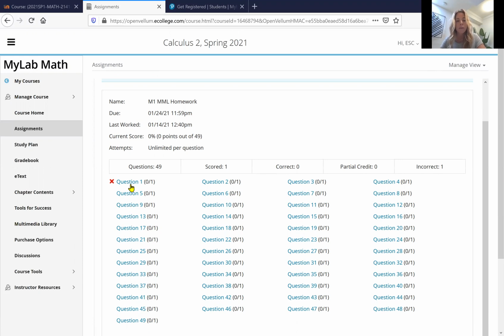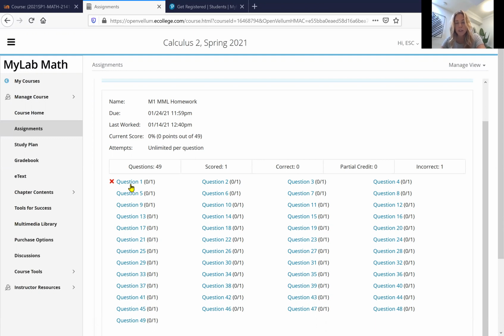Oops, I think, there we go. So question 1. So previously you can see I went in here and I was playing around and I was intentionally entering wrong answers, making a demonstration for another student. But let's take a look at how this works. So this question is asking us to write an equation of the line containing the given point and perpendicular to the given line. So if you know how to do this, great, go right ahead and do that. This is a review question, so this one might be a little bit easy.